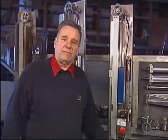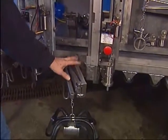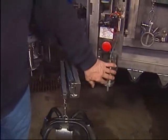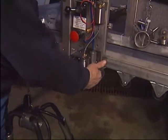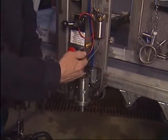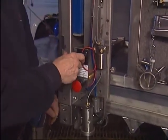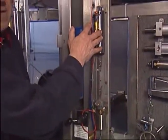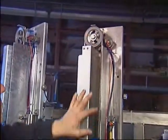Let me introduce to you the 11 major component groups of the Model SB arm takeoff. First there's the arm — I'll come back to that because there are some details to be known. Then the automatic clutch plate. There's the flow sensor; behind the flow sensor is the vacuum shutoff valve. Above it is the main valve assembly. Above that is the manual-automatic valve, or MA valve. Behind that is the end-of-milking timer. Above that is the two-minute startup timer. Up here we have the height adjustment and counterweight.